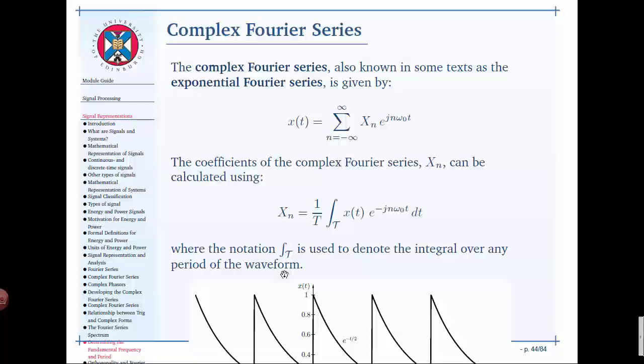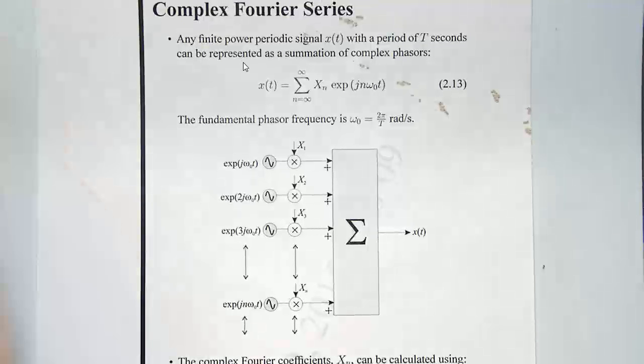So what we're going to do now is work through an example, and then we're going to look at the results. One of the key things about complex Fourier series is that these coefficients are complex and we have to interpret what the magnitude and phase means. So there is summary slide 9, which is the final slide of the old handout. Basically, the additional diagram I haven't shown you is this block diagram model for the complex Fourier series.